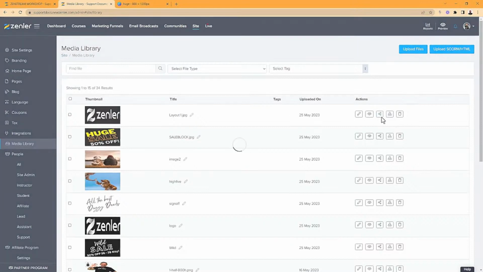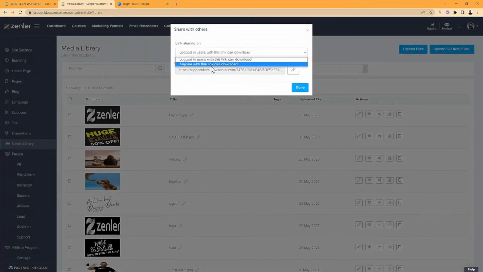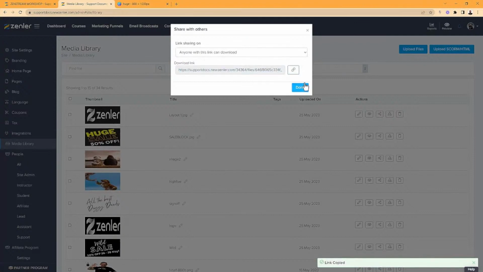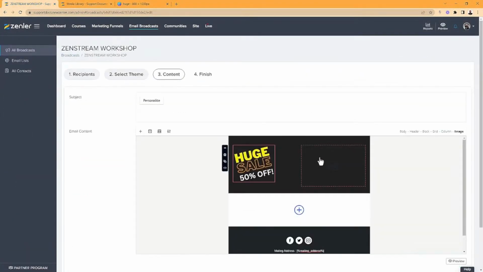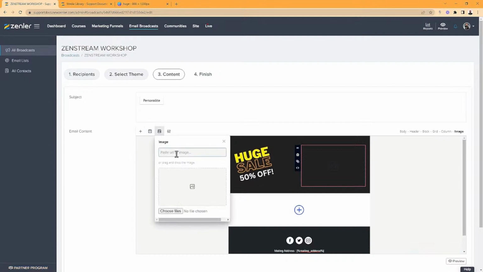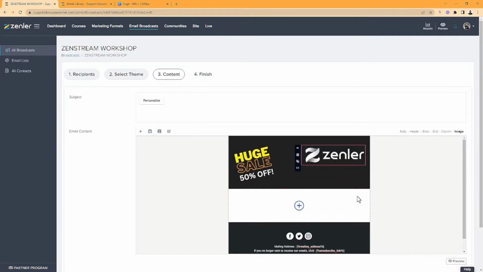I'm now going to go to Share, and I'm going to go to anyone with a link, and I'm going to copy the link, click Done. I'm going to jump into here, grab this block. I'm then going to go over to the image. I'm going to paste the URL in there, and I'm going to click Done. And there you go. I'm building my page out really quite effectively.